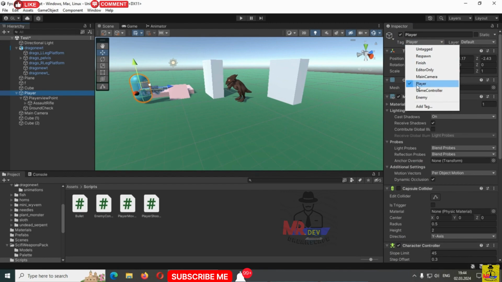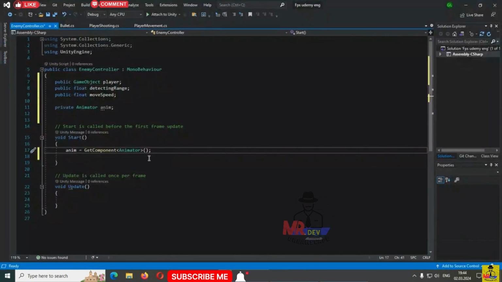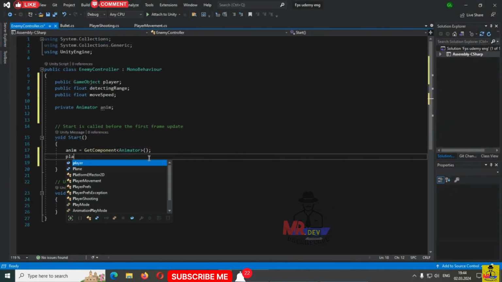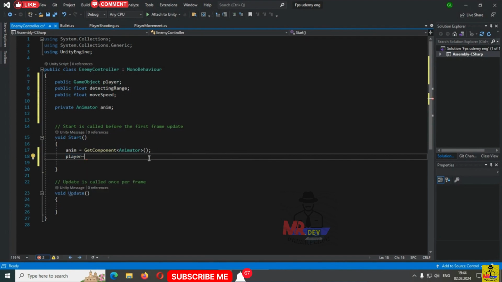But anyway, we already have the Player tag there. And now we can say player equals GameObject, with a capital first letter, dot FindGameObjectWithTag, and in brackets and quotation marks, we can say the name of the tag. Spell it correctly because it's case sensitive. But anyway, this method will also work just fine.